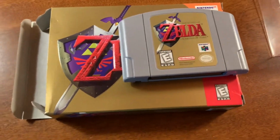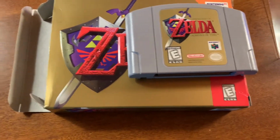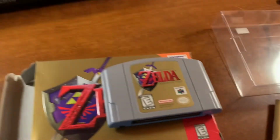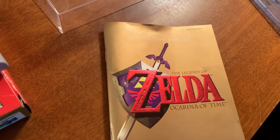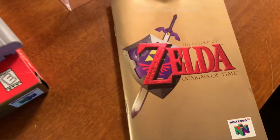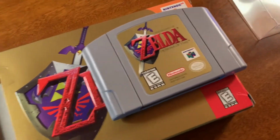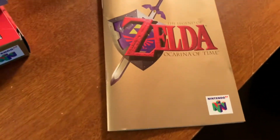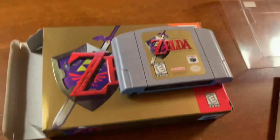So I would say if you're looking to buy a game like this, definitely go local. Go somewhere that you've been to multiple times and that you know has a good track record, I guess. And another thing is that they let me look inside of it. They let me look at everything before I bought it. So if a store doesn't let you look at it, that's a red flag, obviously. And you want to definitely look at everything inside of it. If they tell you it's complete, you shouldn't take their word for it. You should open up the box, if they let you, obviously, and look at everything inside of it. Obviously, you want to make sure it has this plastic protector too, because that just ensures the quality of it. So yeah, I'm really excited about this purchase.